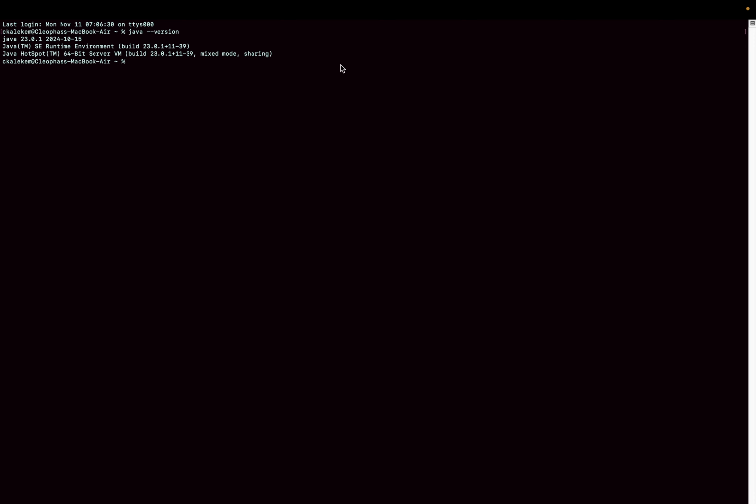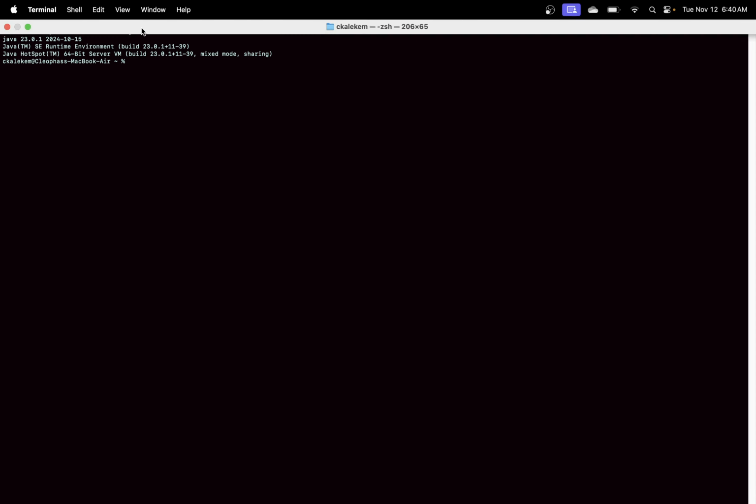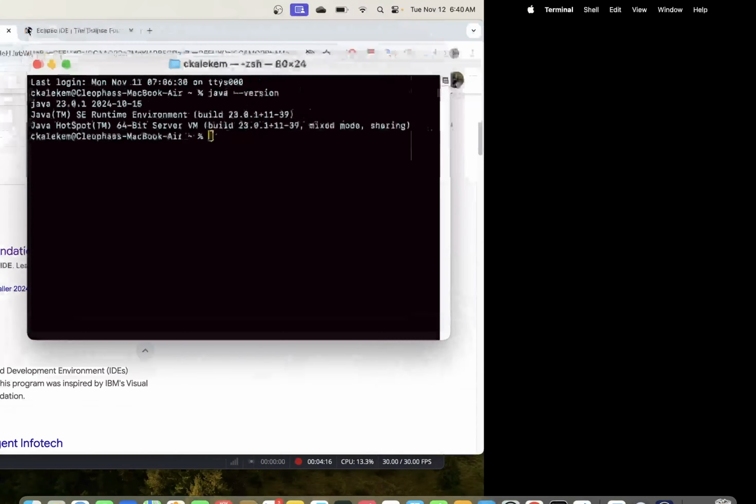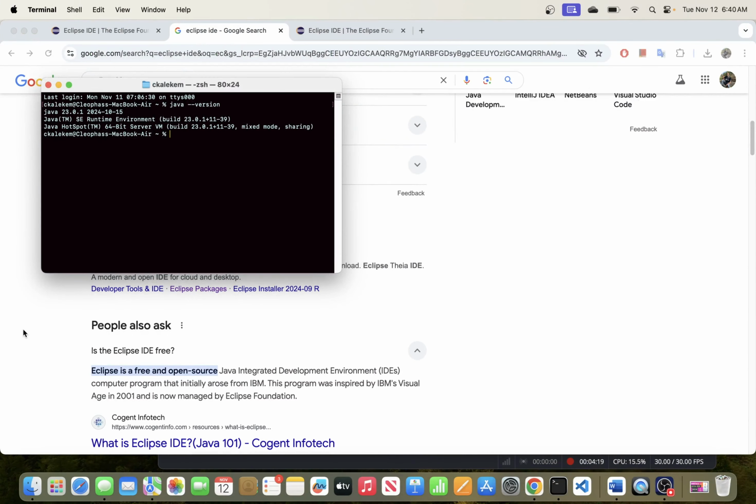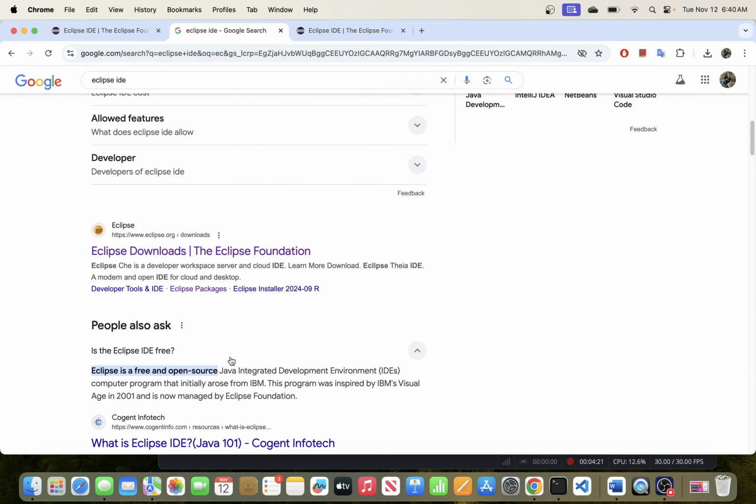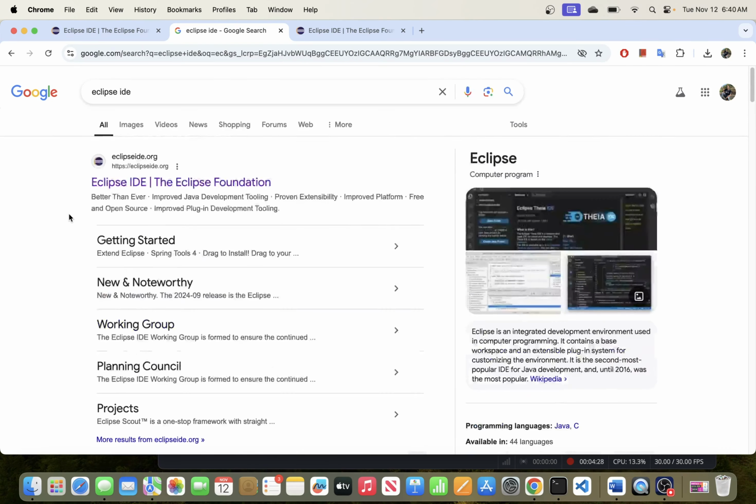You don't necessarily need Eclipse. You can use other IDEs. For example, in the video that I did previously when I was installing Java JDK, I ran a Java program using Sublime. So you can use Sublime, Visual Studio Code, or any other editor that you like for Java, but you do have to have Java JDK installed. Again, you do need to have the JDK installed if you want Eclipse to work properly after installing.